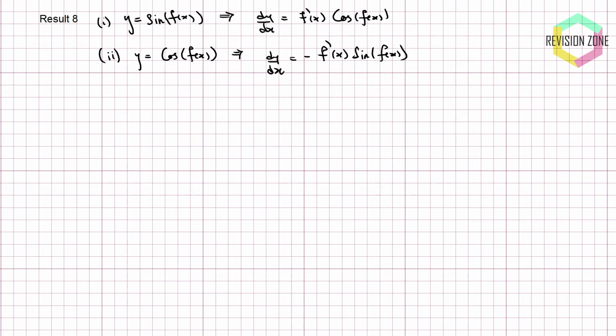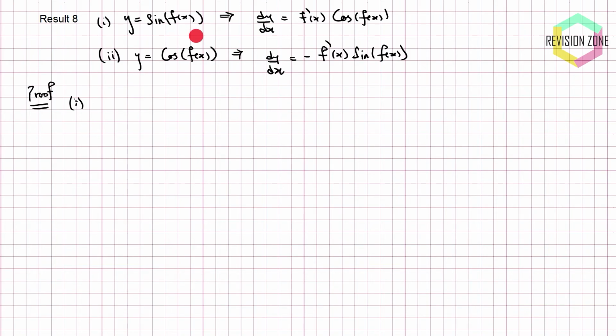Result 8 is something that's actually quite easy, and it's really just the extension of differentiating standard sines and cosines. That's why I've put both the statements together as one result. And perhaps it's worth quickly going through this so we're all clear how it works. So let's look at the first result. I want to differentiate sine of f of x.